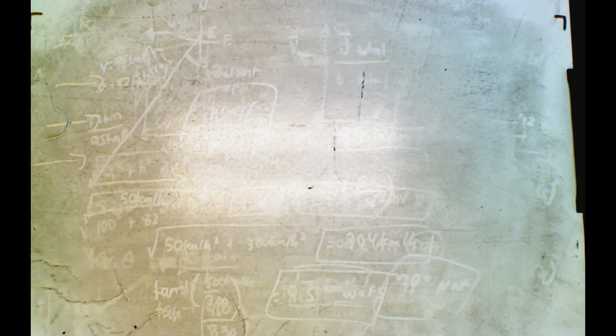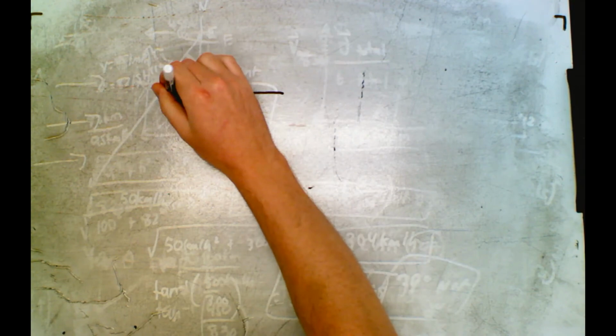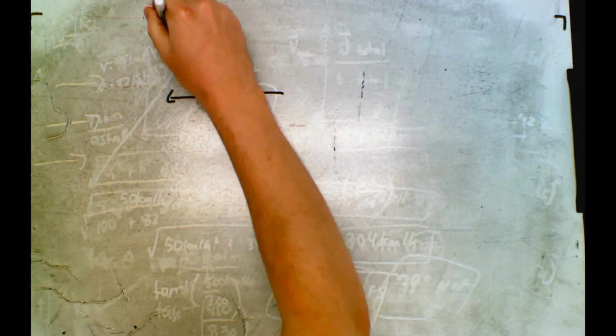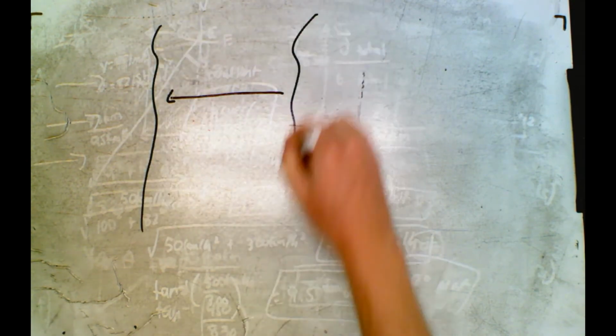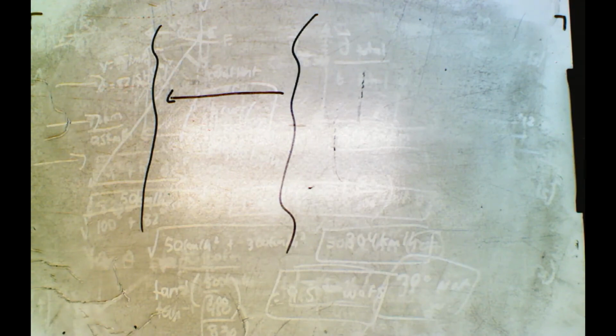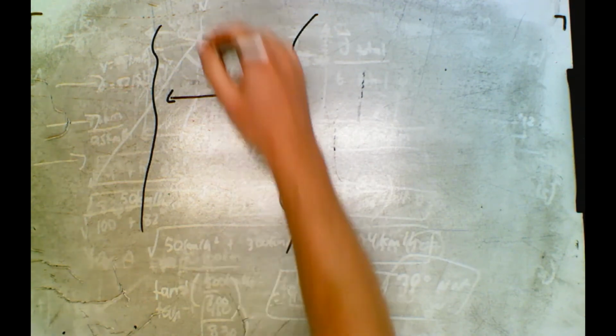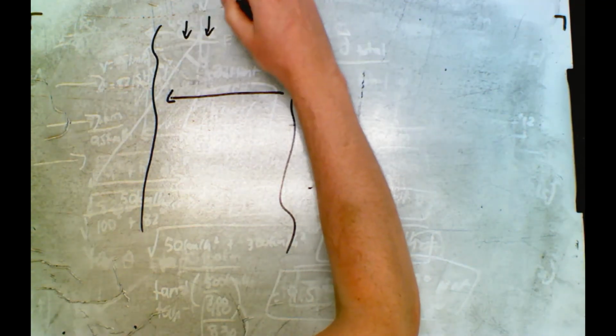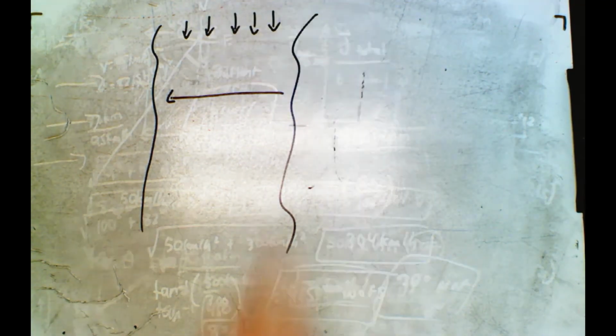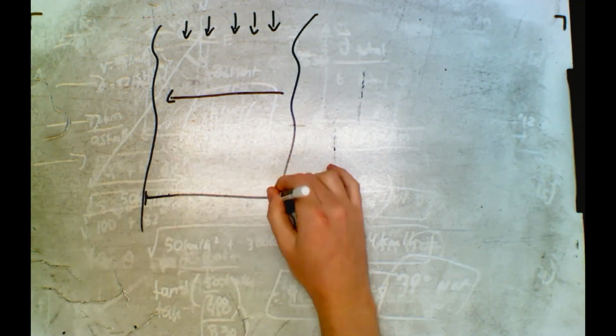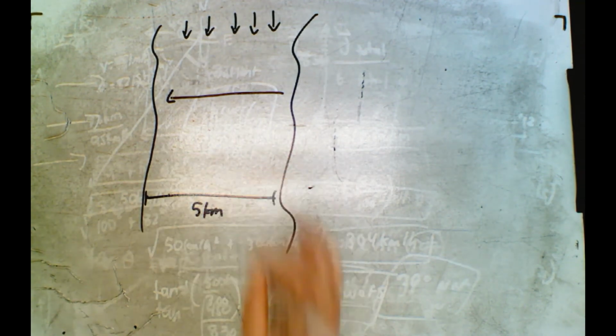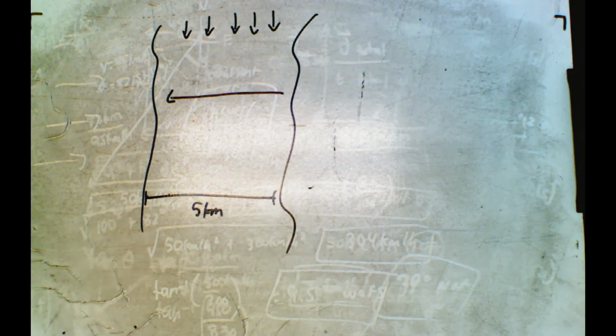So a ferry is headed across the channel, headed due west. So this is the heading of the ferry. That must mean that my channel, my river, is like that. There's a cross current headed due south. So this is the current of my river going that way. And it says that the channel is 5 kilometers wide. How long does it take the ferry to cross the river?